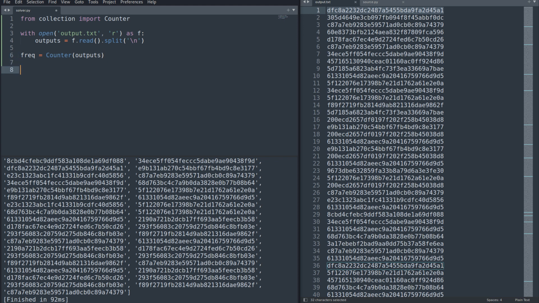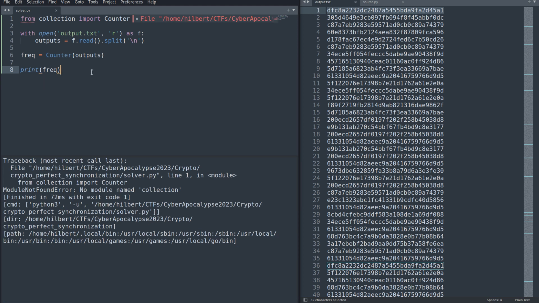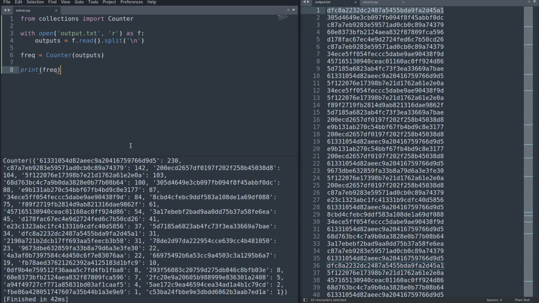So let's go ahead and print our frequencies. And from collections. So we see here, that is indeed what we get, right? We see that this one is used 230 times, this one 142.